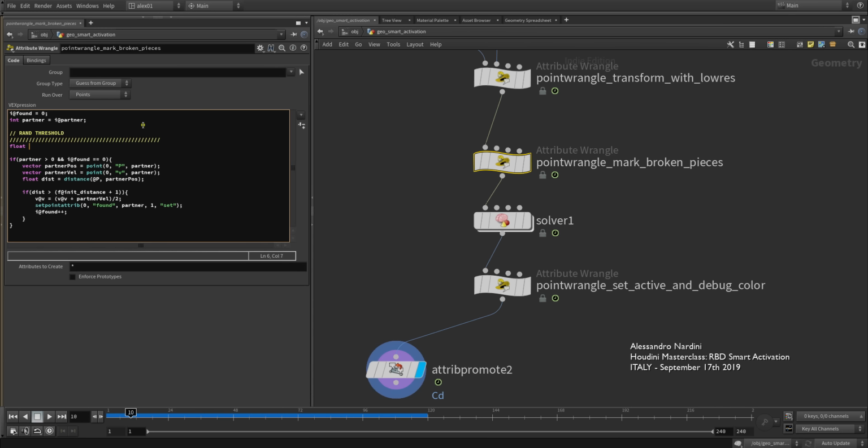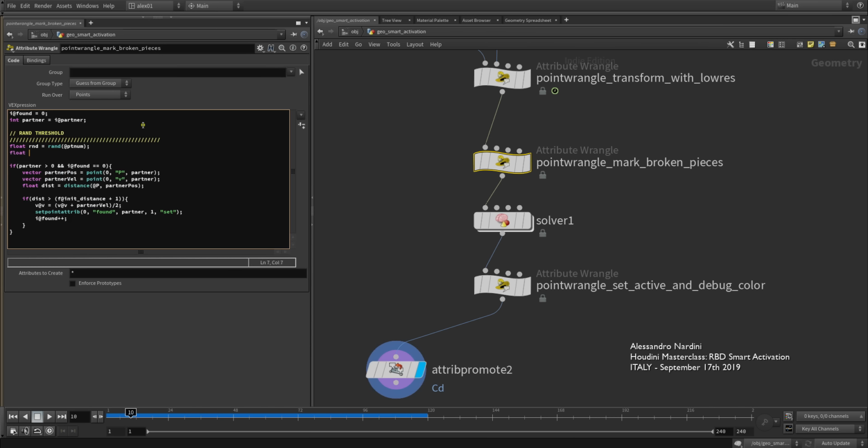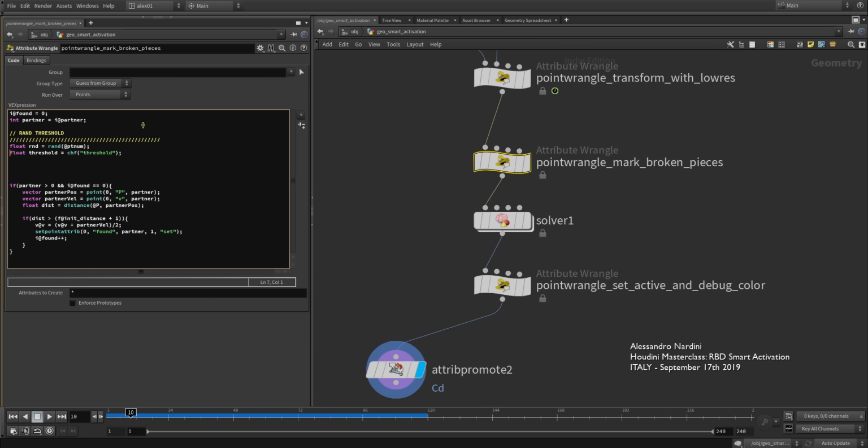Okay. Let's create a random value and be equal to this per point at ptnum. Okay. Let's create a threshold slider equal to channel float threshold. Okay. So let's create this guy.